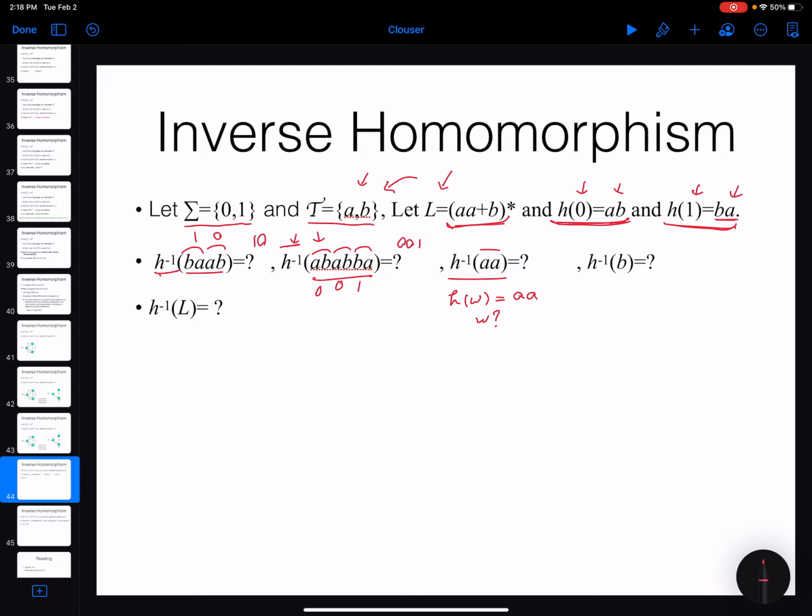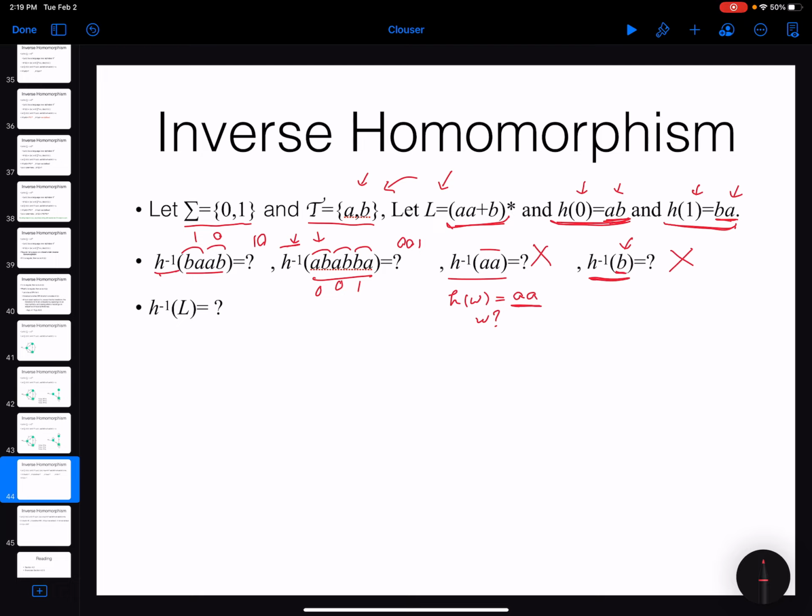When you look at the definition of the homomorphism, you can see that it's not possible to generate double A. No binary strings will generate double A. So the answer here is that it's not defined. How about single B? Can you find any binary string that if you apply the homomorphism over it, the result will be B? The answer is no. It's not possible to find any binary string that you apply this homomorphism over and it maps to only a single B.